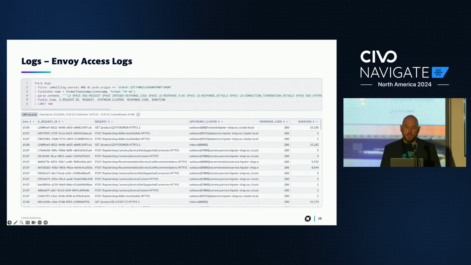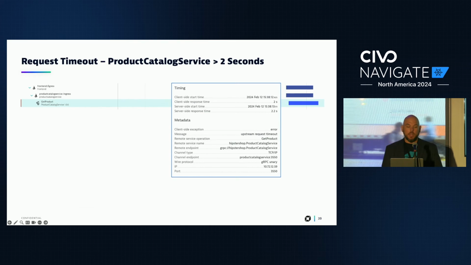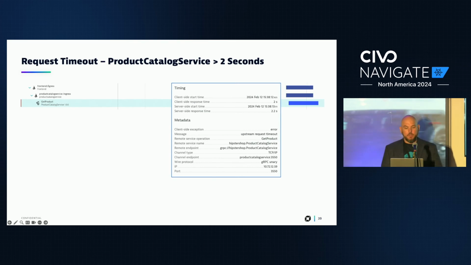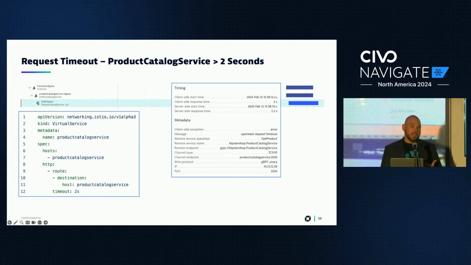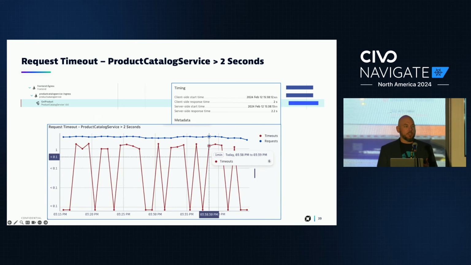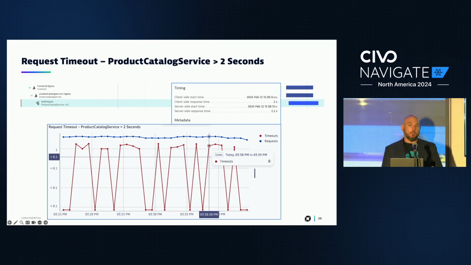Now, going back to the three key features of the service mesh that we wanted to take a look at today. First, starting with the request timeout, what observability data do we get from that? If we look at our traces here, we can actually see that any time that our call to the product catalog service takes 2 seconds, that will be terminated by the sidecar proxy. And then we see that there's actually the error message that is there for us to be able to easily observe this. And then we can take that information, we can chart that so that we can see how frequently this is occurring. And then of course we can set up alert notifications when this becomes problematic behavior.